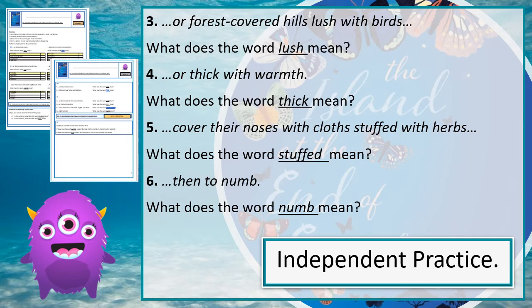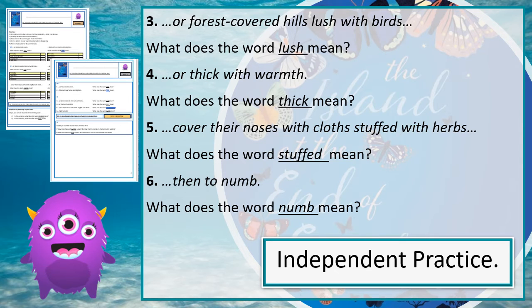Again, it's just the way your answers are presented. If you are working on paper, then you've got the space below if you are silver. If you're working on paper, then bronzes, you'll be ticking in the boxes. If you're working on Teams, you'll be able to scroll below and then type your answers, okay? So have a really good go at that. Bronzes, you will need to type the right word underneath.